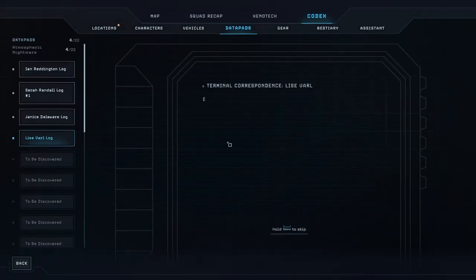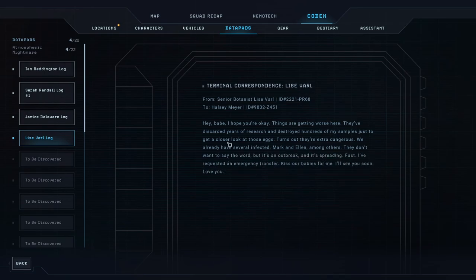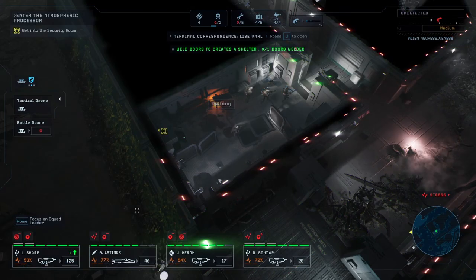Alright. Lise Varrell, senior botanist, to Halsey Mayer. Hey, babe. I hope you're doing okay. Things are getting worse here. They've discarded years of research and destroyed hundreds of my samples just to get a closer look at those eggs. Turns out they're extra dangerous. We already have several infected, Mark and Ellen among others. They don't want to say the word, but it's an outbreak. And it's spreading. Fast. I've requested an emergency transfer. Kiss our babies for me. I'll see you soon. Love you. Halsey Mayer. Well, that didn't work out, did it?